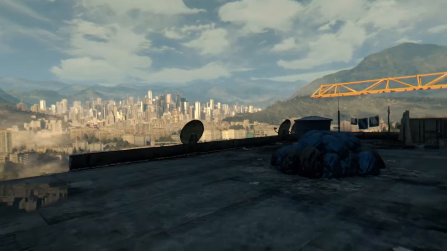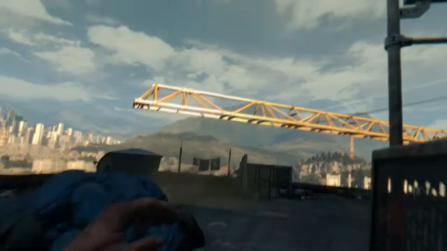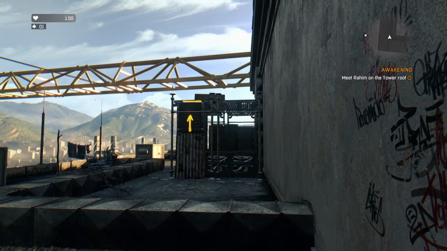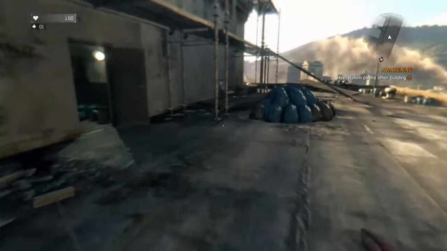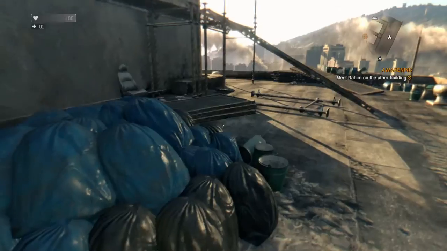Raheem, I don't see you. Where are you? What the? Well, what are you waiting for? Get over here. Get over where? Parkour basics. Press and hold R1 to jump and grab the ledge you're looking at. Remember to look hard at the ledge you want to grab. You can perform this action while standing, walking, or running.